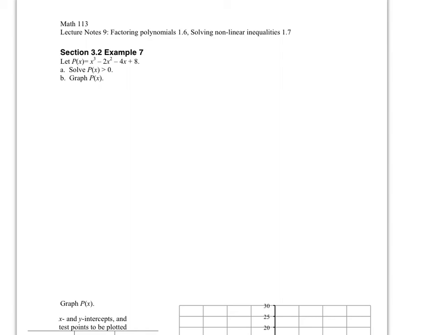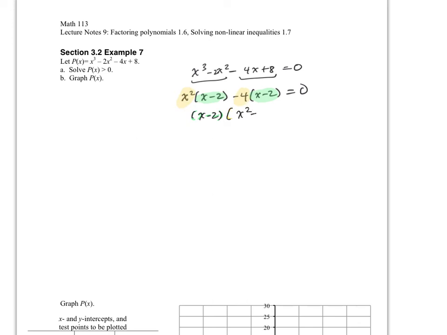So remember, the first thing we do is factor this to find the x-intercepts. And to factor, we need to do grouping. So group these two and these two. Here we factor x squared, this will be x minus 2. Here you factor the 4, this is x minus 2. Remember that every time you do grouping, these two have to be the same. Once you get the same thing, you write it once, and whatever is left, which in this case is this, goes in the other parentheses.